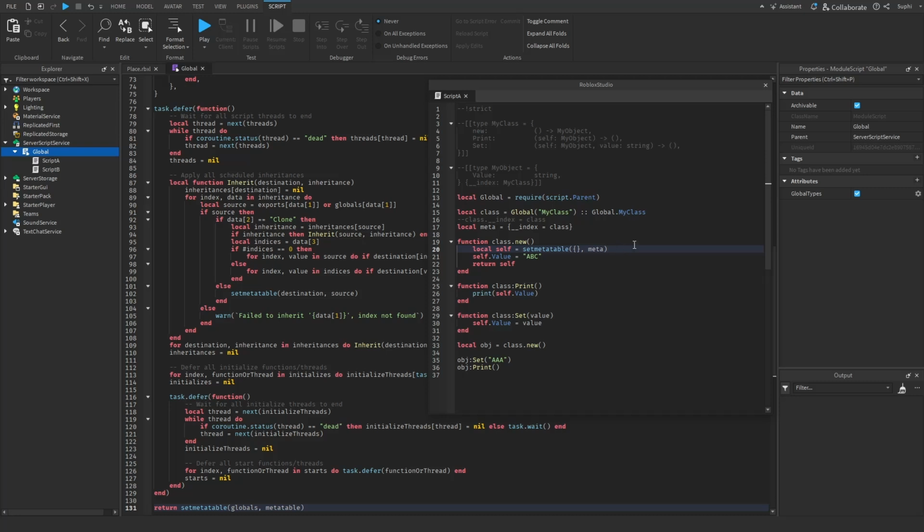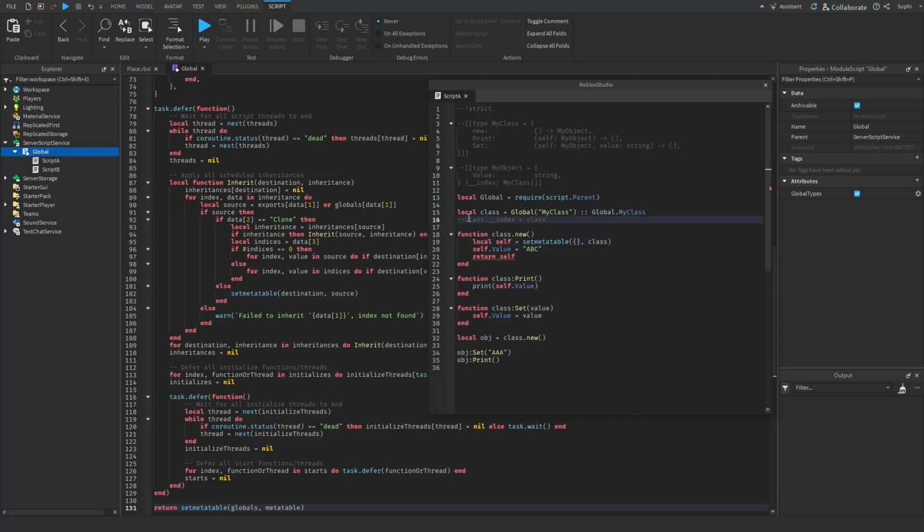Another option we have is we could just brute force the type checking engine to accept class as the meta table. So let me show you how we can do that. We don't need this meta table anymore. And we could add underscore index again. And what we want to do is we want to first cast this into an any type. So I'm going to say any, and that should make the problem go away.